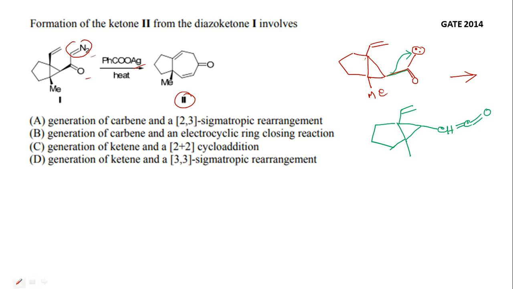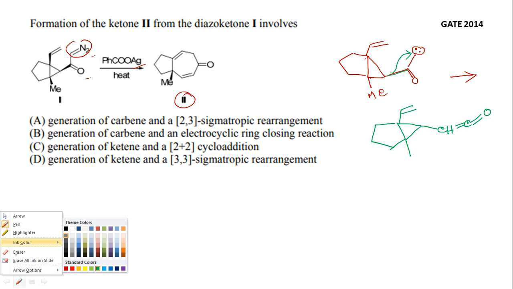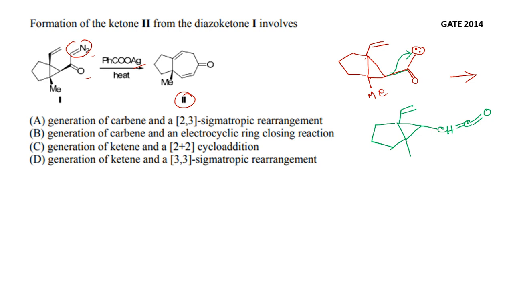But the next thing, it will be a 3,3 sigmatropic rearrangement, on the basis of which you can understand that it is actually option D. So what will happen here? Let's do the numbering. 3, 2, 1, and here also it is 3, 2, 1. So this 3 will attack here. The 2,3 double bond will be broken. Between 1 and 2 there is a newly generated bond, and the 1,1 sigma bond is broken. So now what are we getting? The cyclopropane ring as it is. There is a methyl.